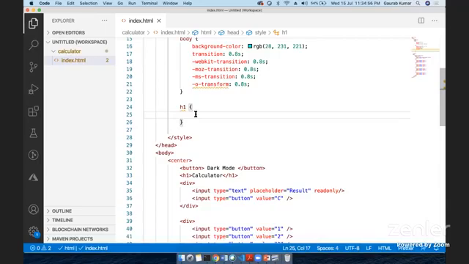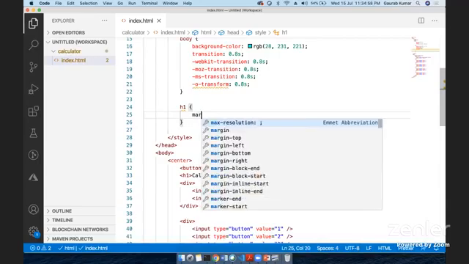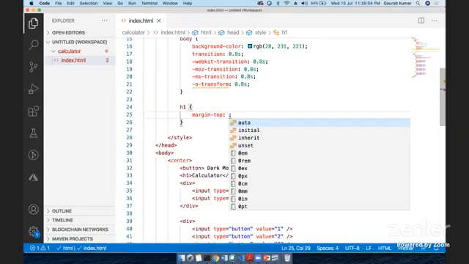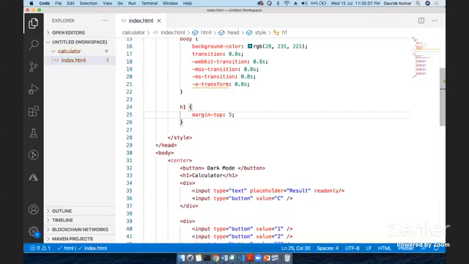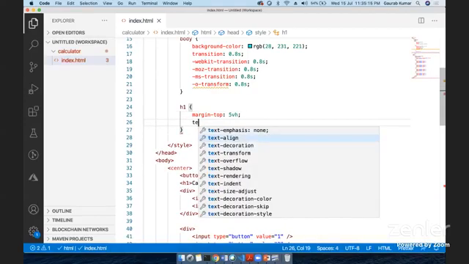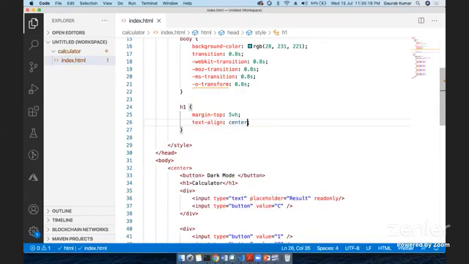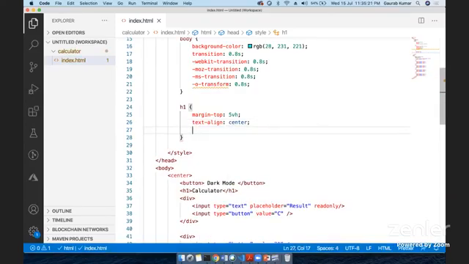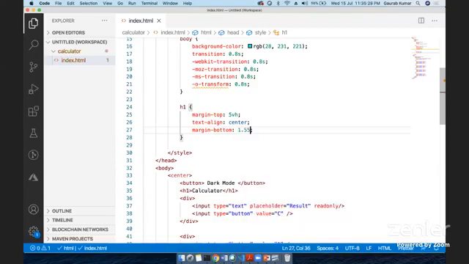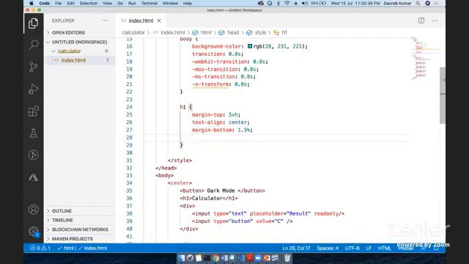Right, so I'll just give in the h1 tag something. I'll just give margin top, 5vh, and text align, I'll just give center, and margin bottom something, I'll just give 1.5%, and you can just change whatever you want.